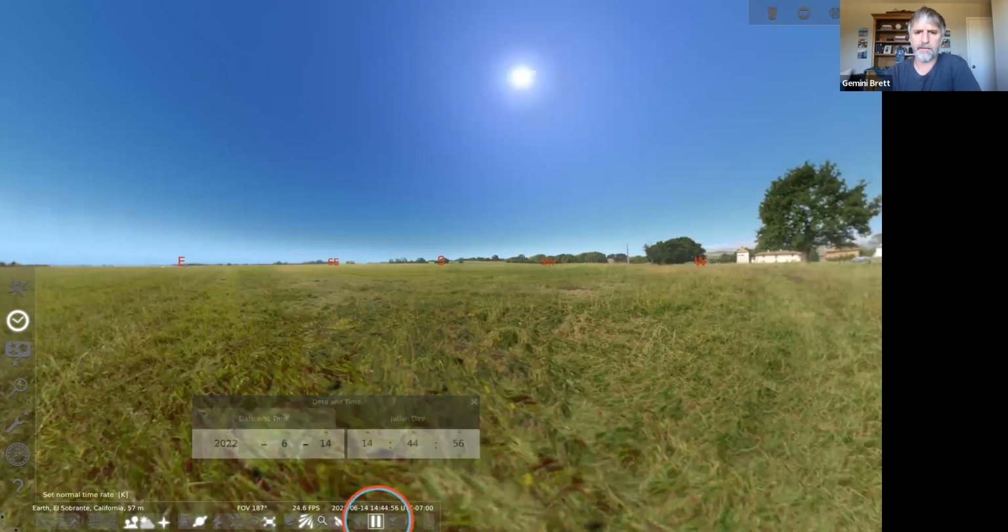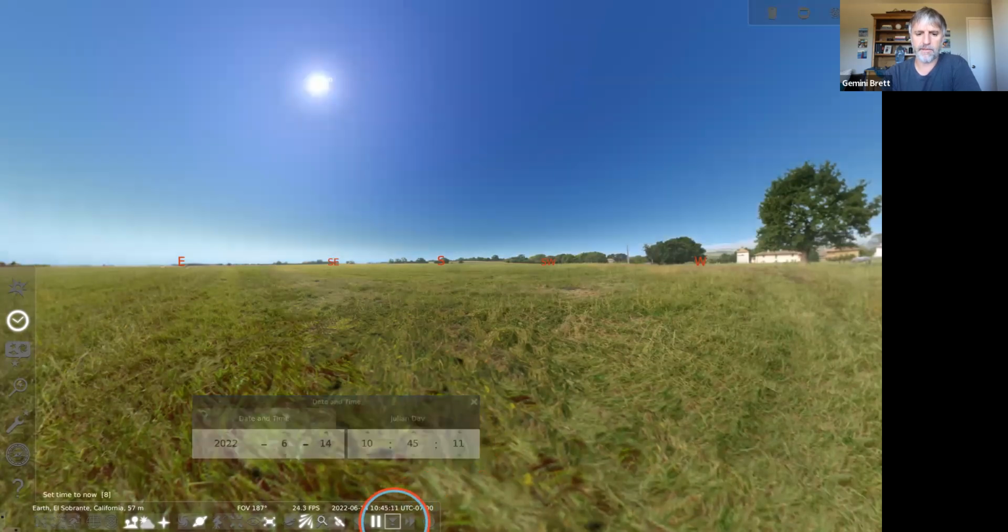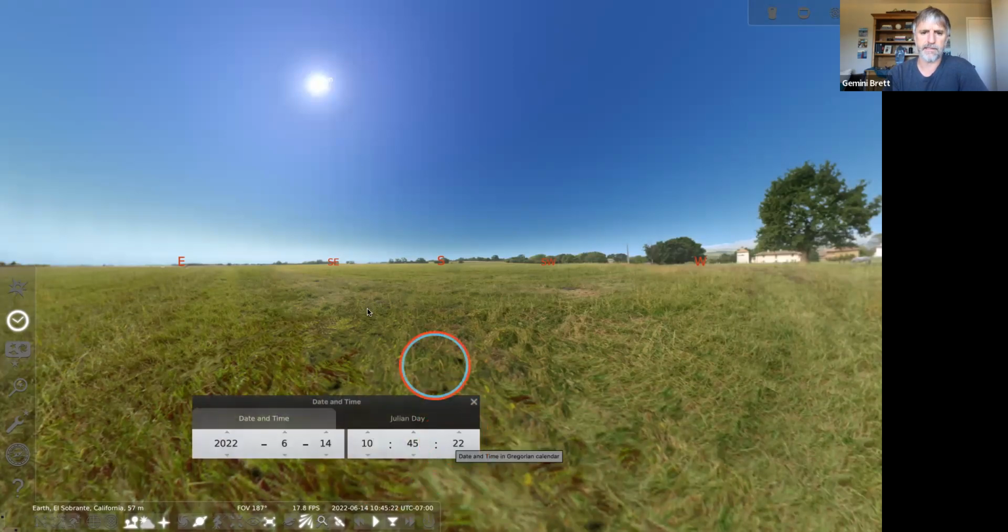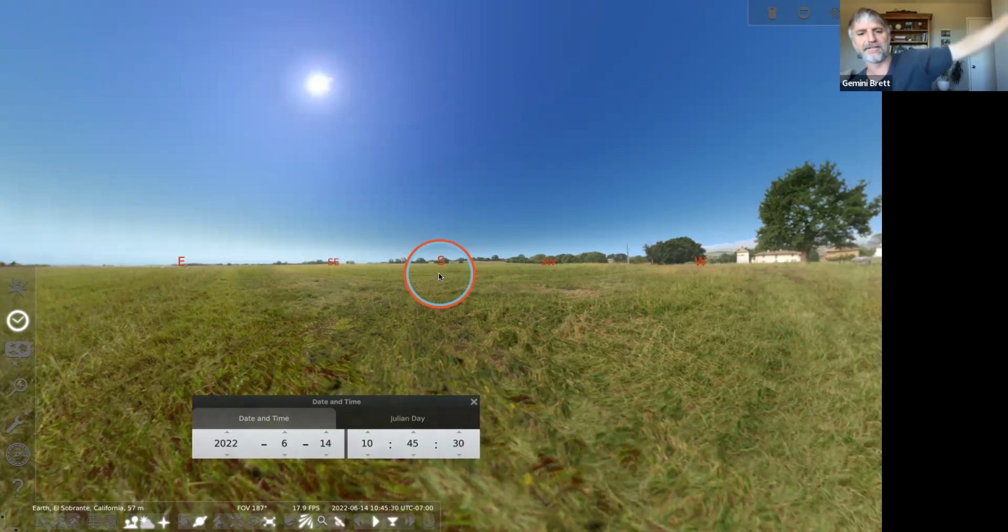Next to the play button, which is playing through time. Actually, it had already been playing, so I just turned it into that pause icon. As you can see, that means it is paused, right? Look at how the time stopped. But there's a button right next to it, which is set time to current time. And then I could turn that pause into play, and I could hit current time again. And now we're doing real time. We're playing by seconds. This is what actually is going on where I sit right now. This is south. The sun is still over here a little bit, right? You can see the sun is southeast.